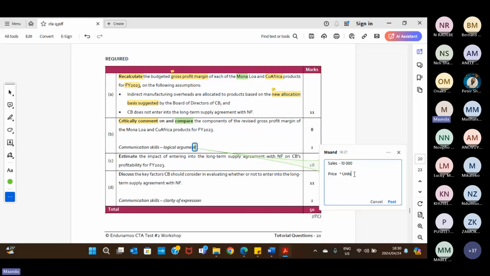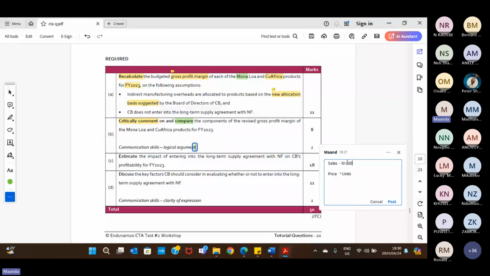If you look at it like that, you will think that my company is really growing in terms of quantity. But it's not really growing in terms of quantity, because now I have fewer people buying, just that my price is high. That's why you need to break down and be able to comment on that. So I need to comment critically and then compare, meaning that I have to compare these sales with something else.